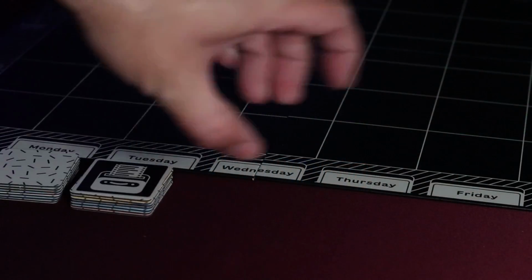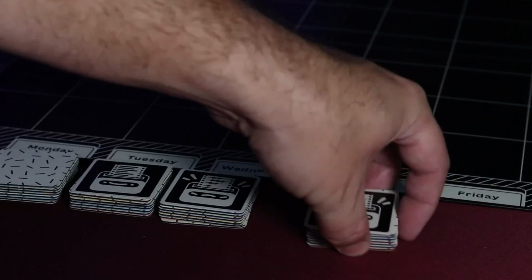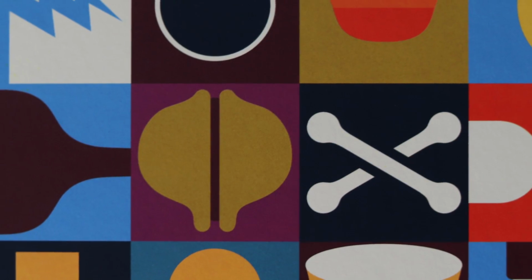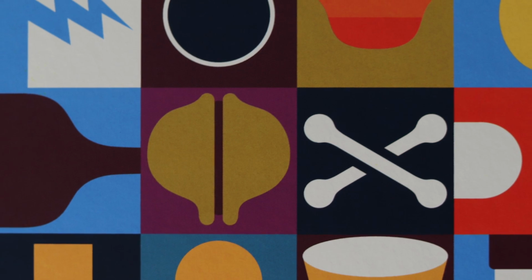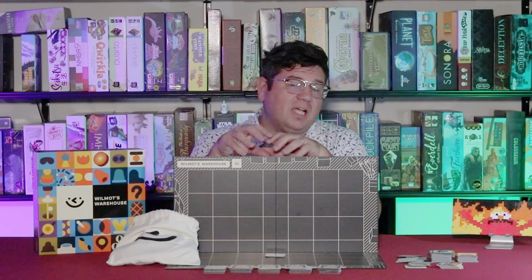In it, piles of tiles are arranged to correspond to your work for the week. Each of these tiles has an abstract image on the back. Each player takes turns as the shift supervisor, flipping 1 tile at a time from the given round. Then the group discusses what that tile looks like as well as where to place it on the board, as long as it's orthogonally adjacent to an already placed tile. Now, if there's any sort of disagreement on where that tile should go, the shift supervisor has final say.